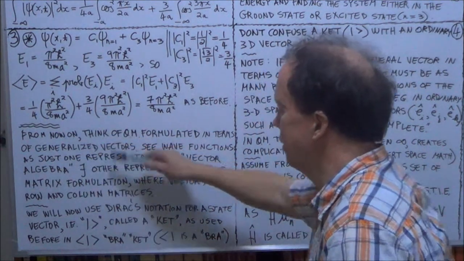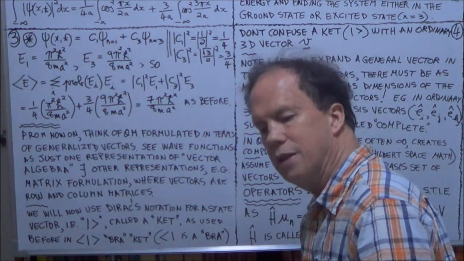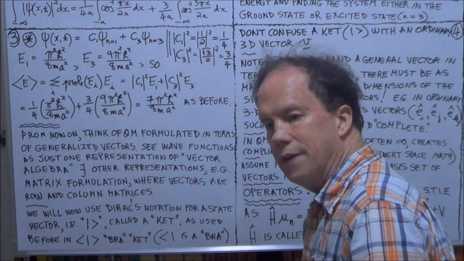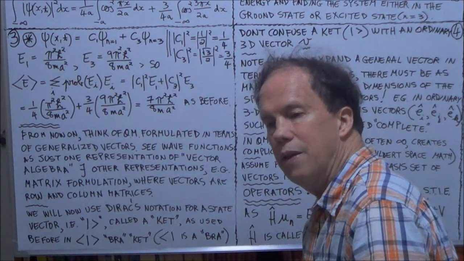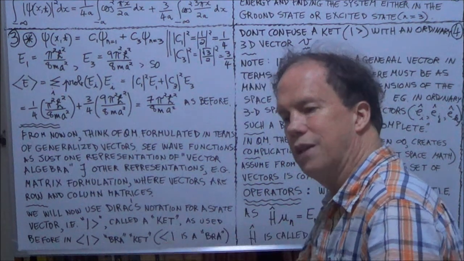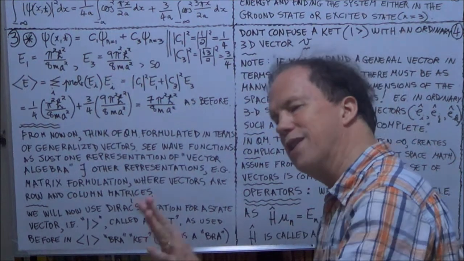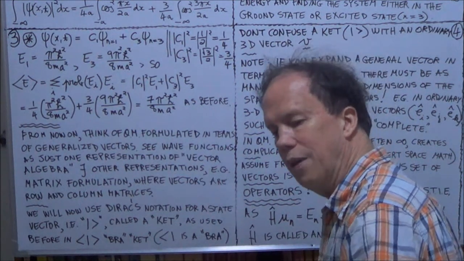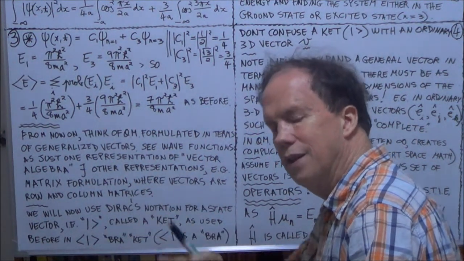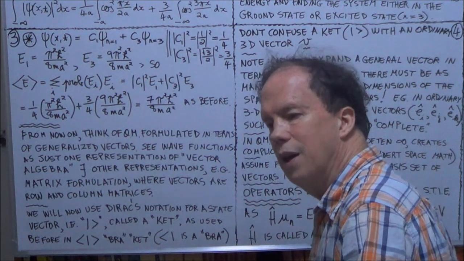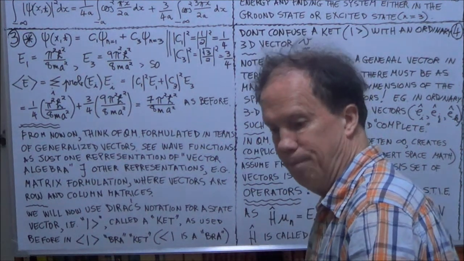So that's what's being said here. You can look on your vector language as the primary way of talking about systems in quantum mechanics, and then you can represent those vectors in various ways. Instead of wave functions being primary, and then translating from that into vectors, we can reverse the process and say, from now on we'll look on vectors as primary, our main focus, and then wave functions become an example of these vectors.